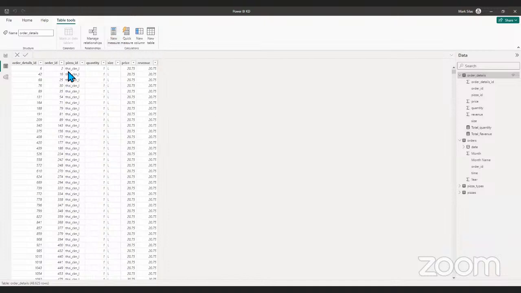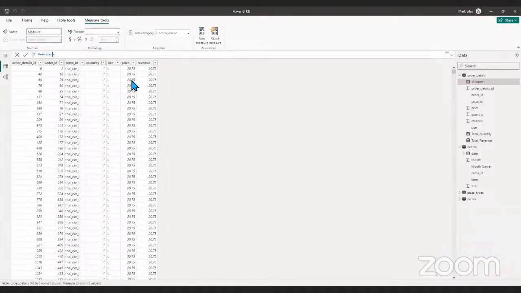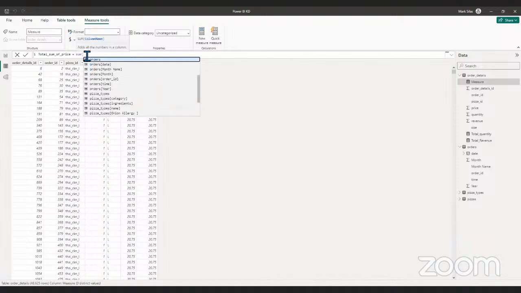Yep. So new measure, sum of price, total. Yeah, we're still going to use a sum.